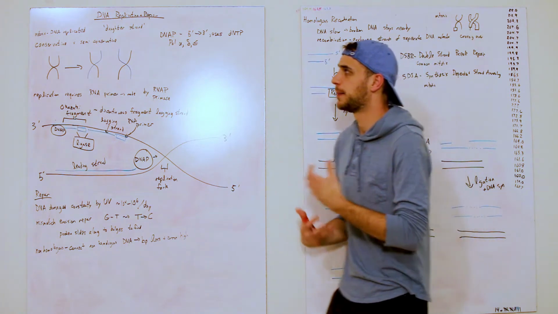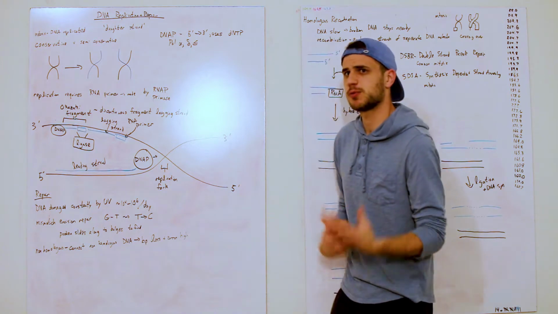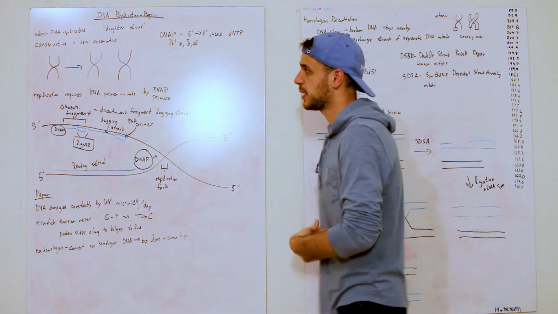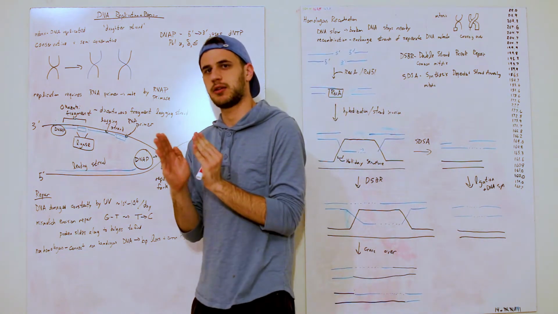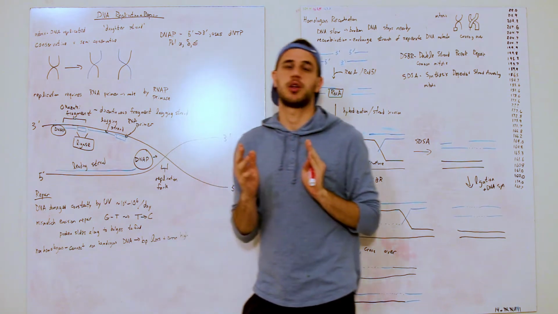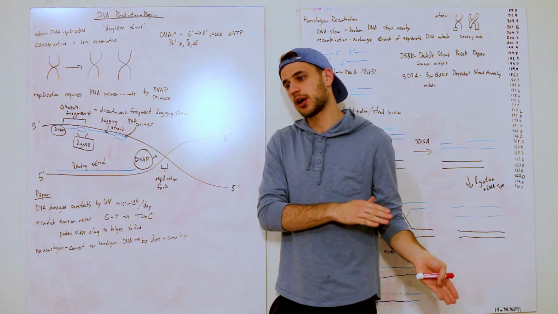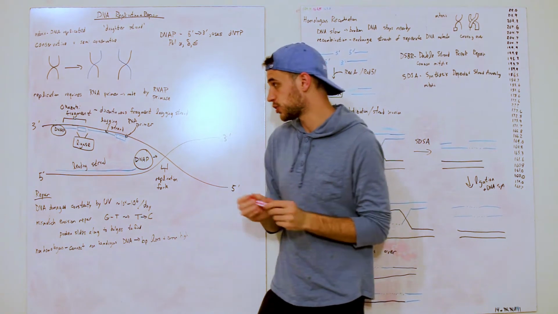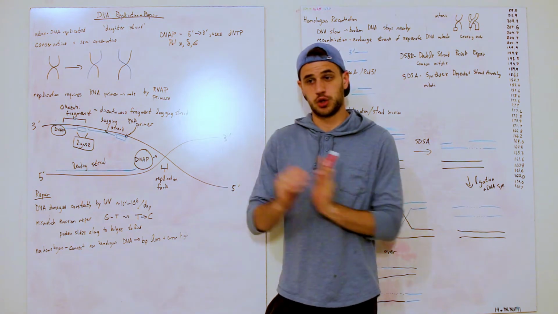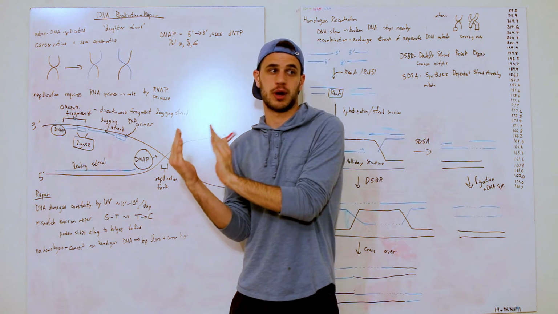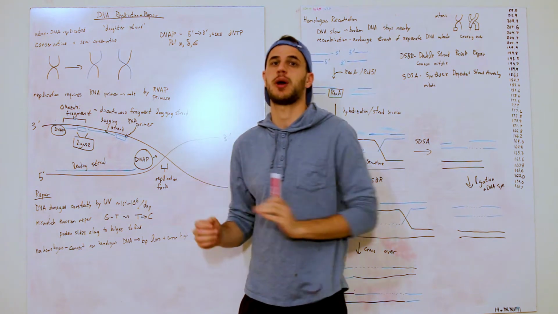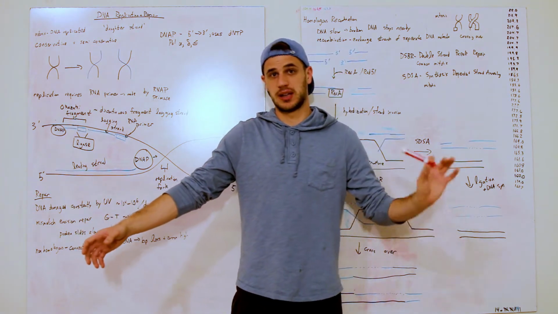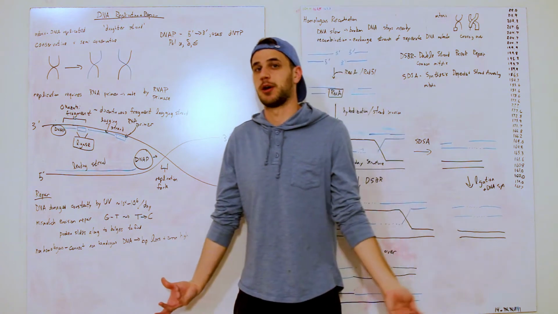So it does it during mitosis, but there's this whole question a long time ago of whether DNA replication is conservative or semi-conservative. When you have your DNA, you have the two strands right next to each other. When you go to the daughter cell, the question is, do you have two daughter strands and two original parental strands in the two daughters, or do you have one parental and one daughter strand in one cell and one parental and one daughter strand in the other cell? That was a whole huge question a long time ago, and they found it out.